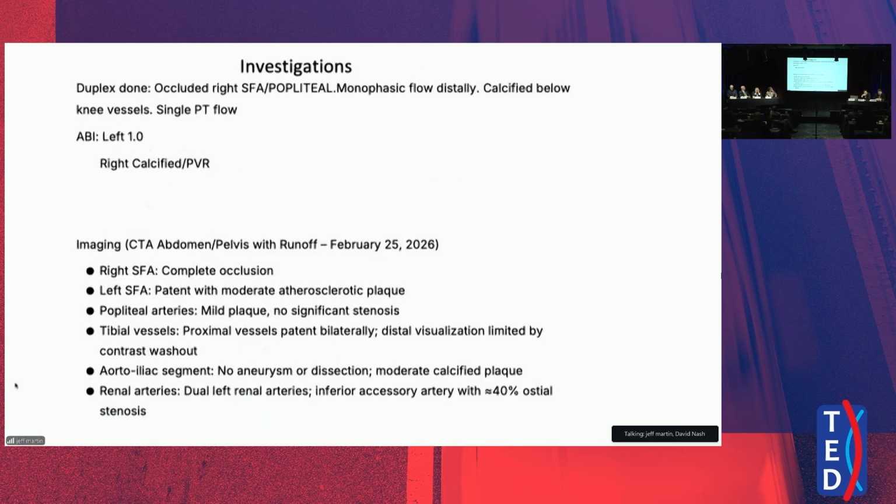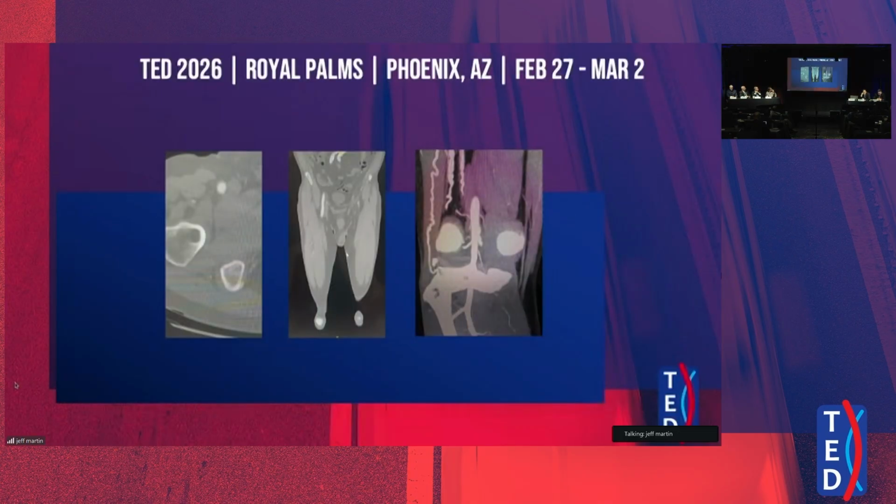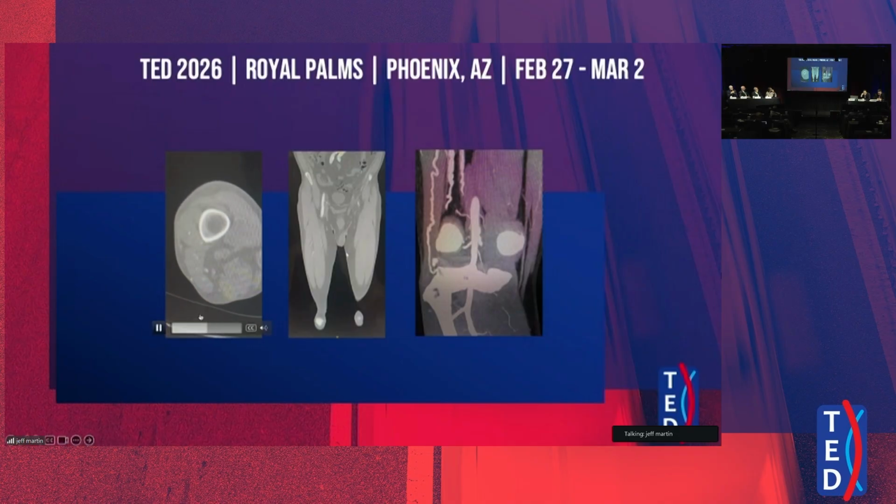So we did a CT on him, and I think CT, when you do PTABs, is extremely important because it will tell you exactly the calcification, where the vein comes off, where the artery comes off, and you can see on the right, we really couldn't measure his ABI. Next one. So if you play that CAT scan quick, you'll see the CT is really nice because it'll show you whether there's dense calcium, where the vein is, where it reconstitutes.